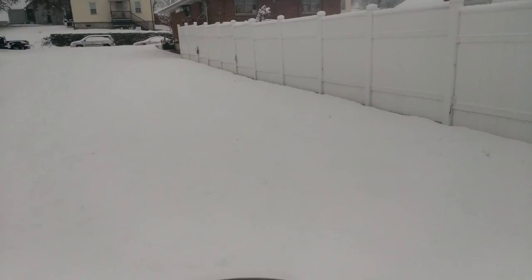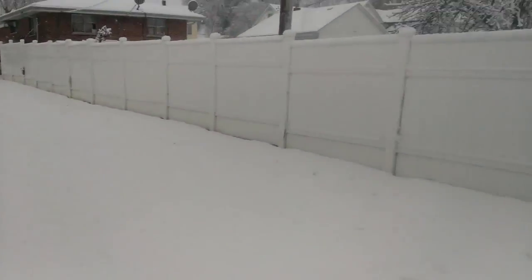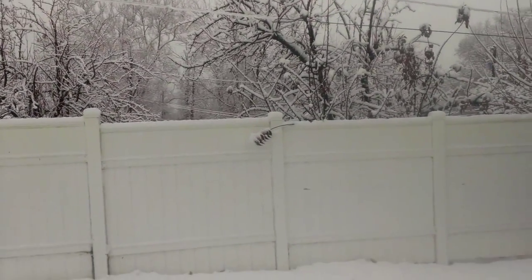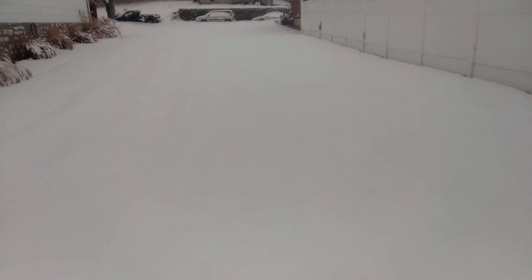Okay, everybody, December 14th, 2013 at about 8:20 a.m. Central Time. As you can see, we've got snow everywhere, about 3.5, 4 inches on the ground. I'm out here in my backyard where I've done multiple previous radiation readings. To get some preface on this, you're going to have to go back through the links down below. I don't have time to go into it in this video. I've done multiple tests in the past in this spot here in my backyard in St. Louis and across the country.